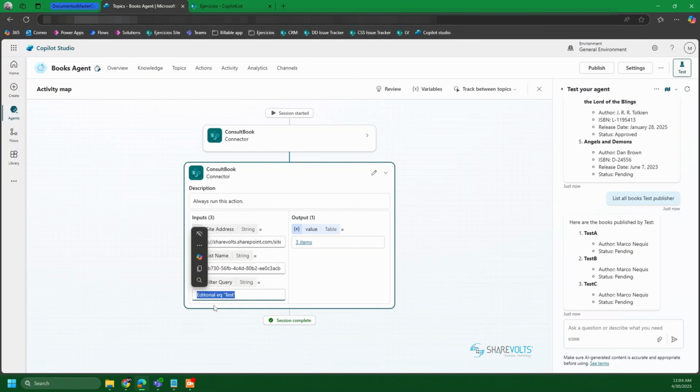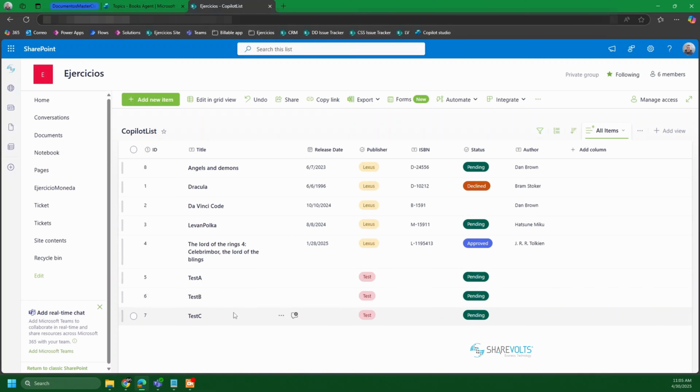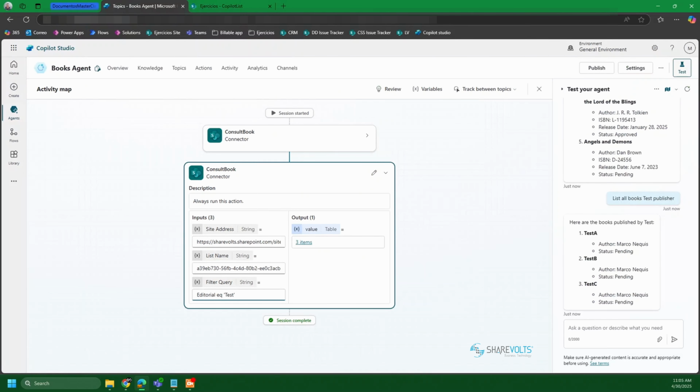Here is the filter query. The publisher internal name equals something. This is made dynamically by the agent, and there it is. These 3.